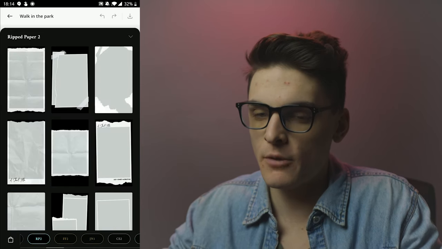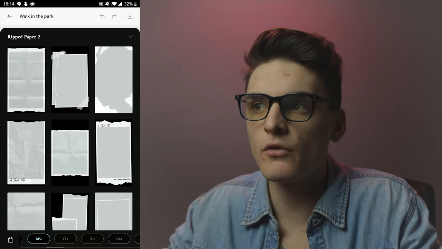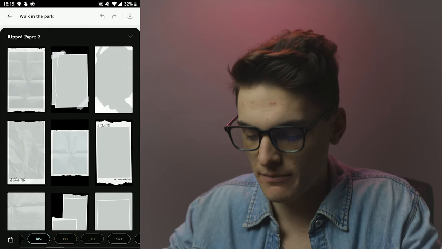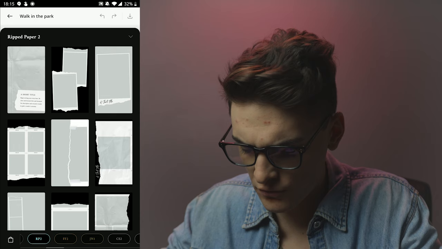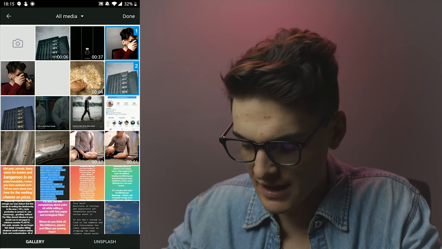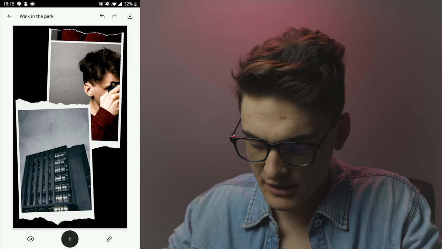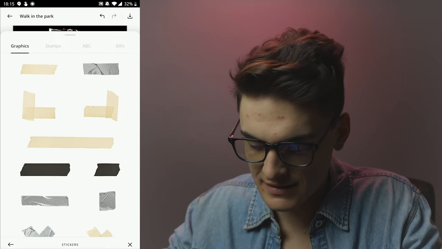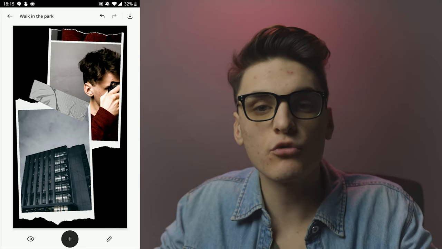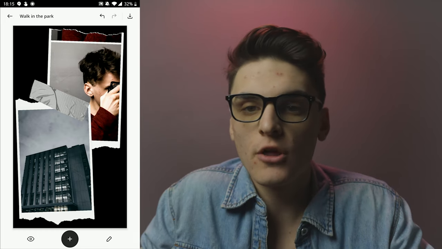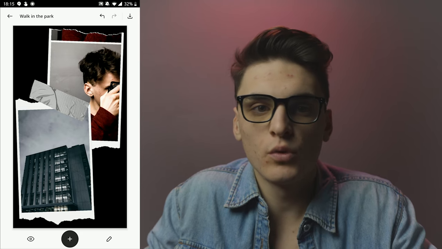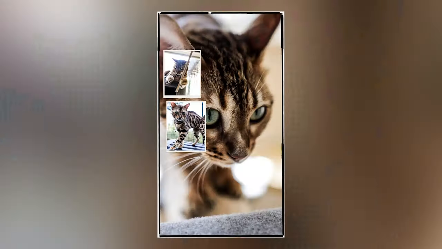Some of the templates are paid. I will be honest, you're limited to maybe 4 slides of templates if you go for free, but they're still amazing templates and they look amazing. I'm just gonna choose one here that I paid for. Let's say this one right here. It shows you 2 little ripped papers. You can just press plus. Let me just add like 2 random images. And then you can even add at the bottom, you can add text, sticker, like I can add some duct tape. But it's a really cool app to create stories through your images, especially through mobile. If you're on the go and you just wanna create a little cool Instagram story that not a lot of people would expect, then you can do this on Unfold.